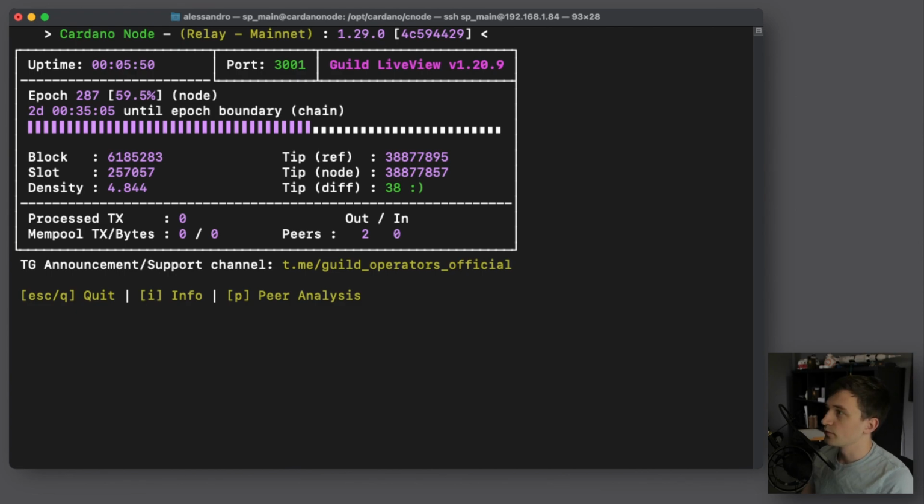All right, so here we go. We can see the node is currently in sync, so everything's looking good. And yeah, we'll have this running for a bit, check the logs and make sure there's nothing weird going on. And once that's confirmed, we're good to push this out to all the other nodes that we have.